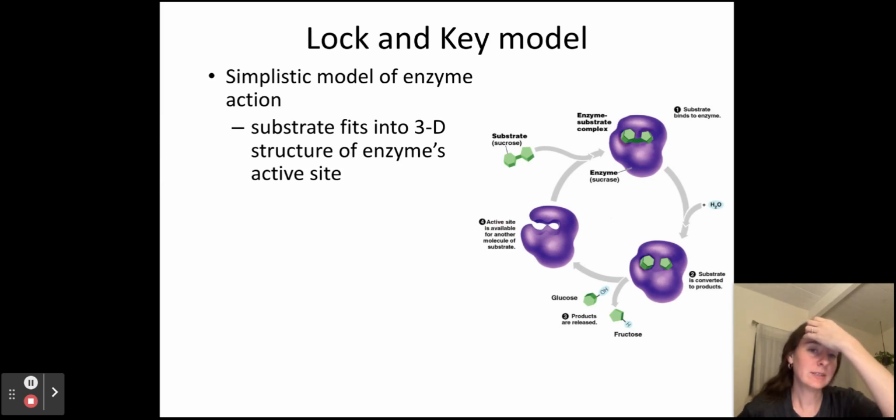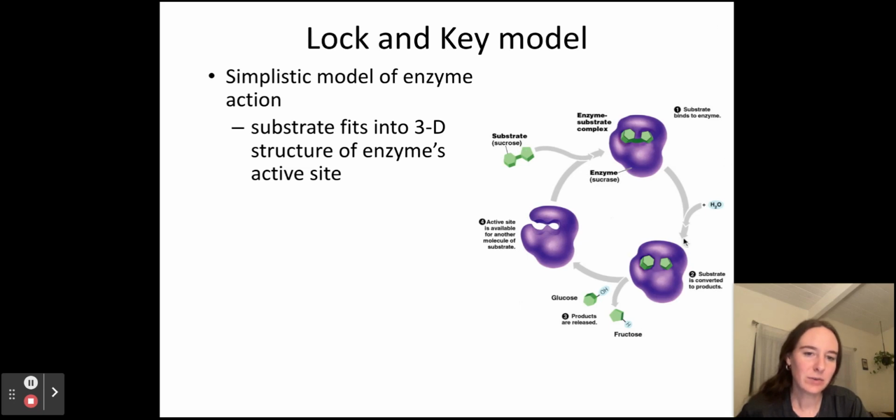If you were to look at an example of this lock and key model, you would see this substrate. Let's say the reactant is a sucrose molecule. It's got a glucose and a fructose, but it's bonded together. So it's this polymer right here, this disaccharide, two sugars, right? If it were to enter into our enzyme, now we have our enzyme substrate complex. Enzyme substrate complex means you have both of them together. So the substrate will bind. Now the enzyme, remember, is specifically designed to only allow sucrose, this sugar, to get in. We call it sucrase. Ase means enzyme.